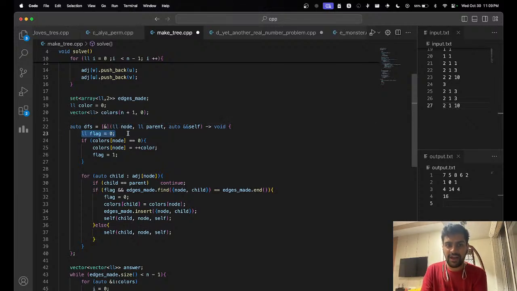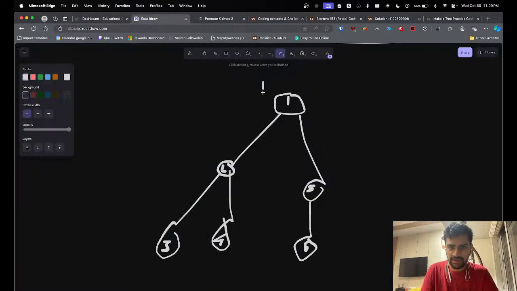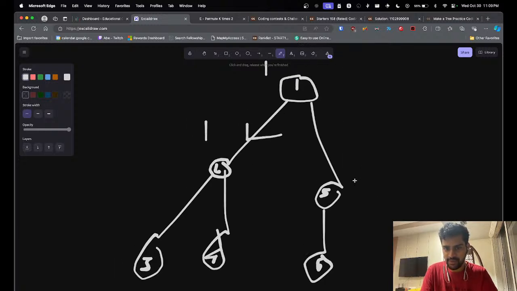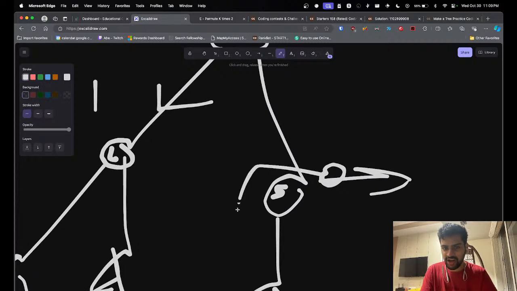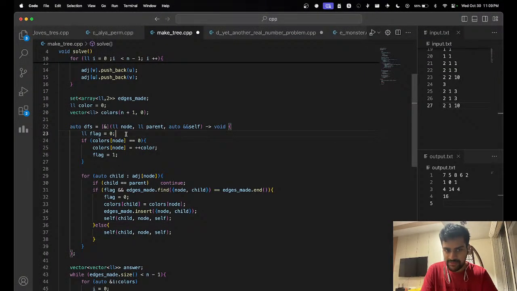Basically, I can make it a new edge. What it means is, let's say this edge is done. When I'm at this node, this is not part of an edge, right? I have not colored this up. If I have not colored this up, let it be 0. That is my flag.